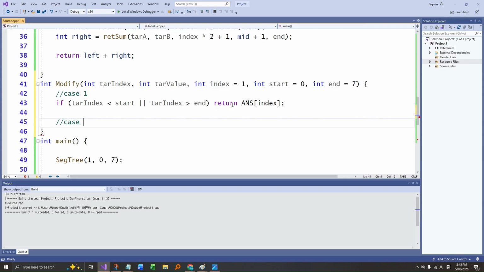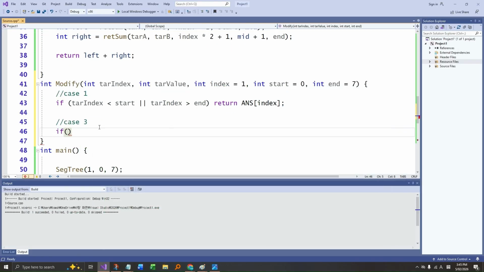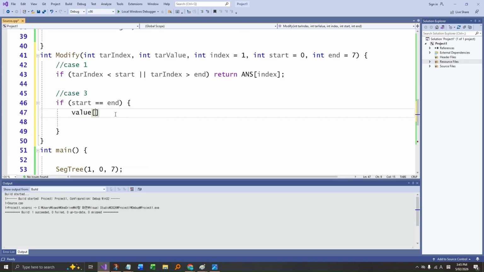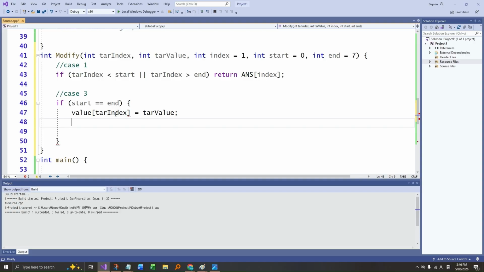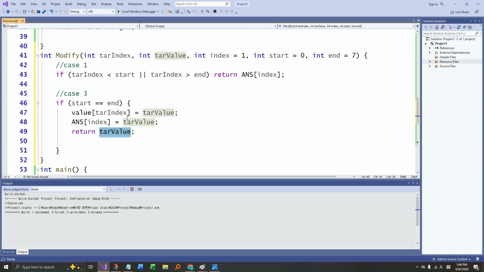And what about case 3? Case 3 means we narrow down to the single index like this. So if start and end are exactly the same, we need to update the value using the target index with the target value, and we need to update the answer array as well using index with the target value as well, and we simply return the modified value like this.